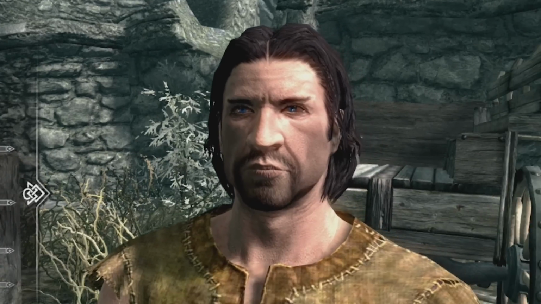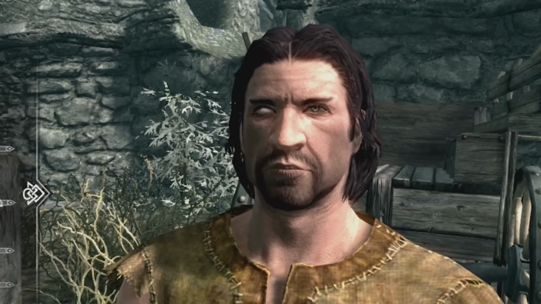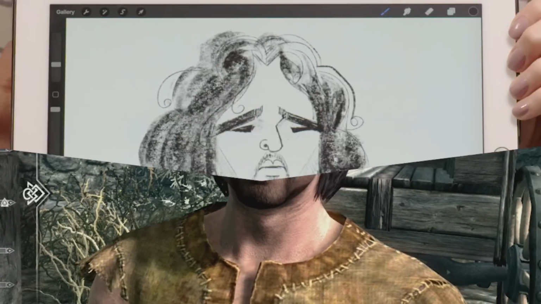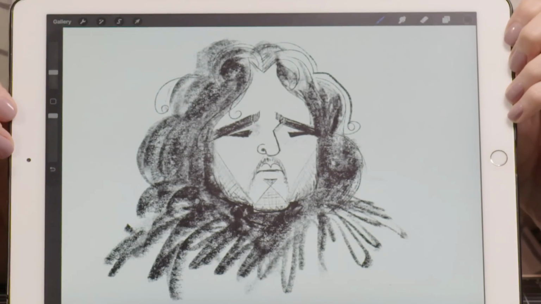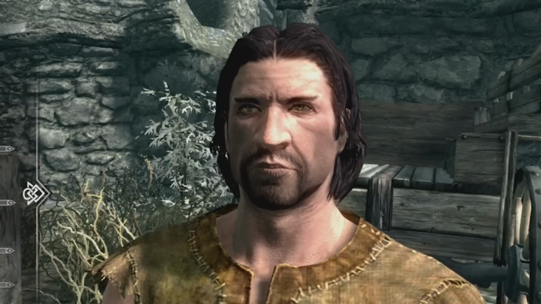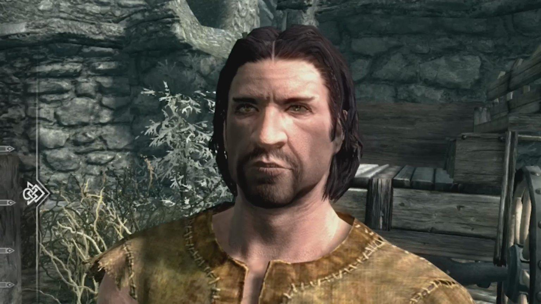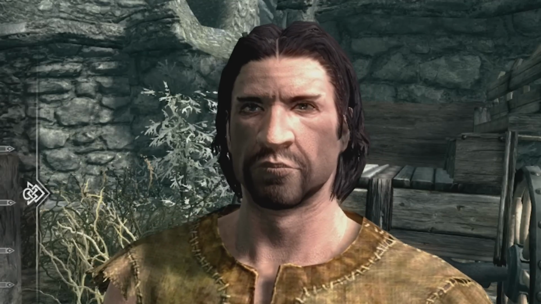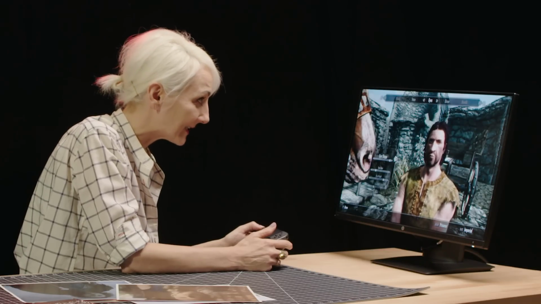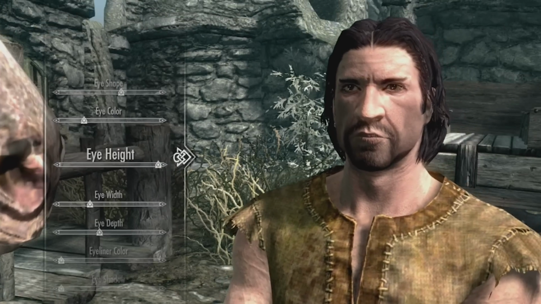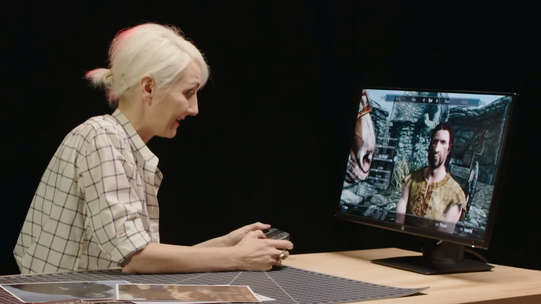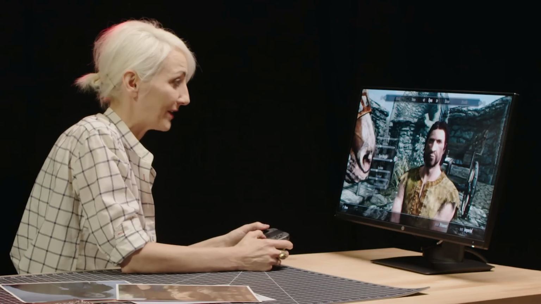Let's go to eyes. Okay, there's got to be just brown. I'm gonna leave it there. In the sketch where I really just abbreviated his eyes to these two triangles, like slits, these eyes are really articulated and you can see bags and lashes and whites. So this is gonna be a lot more realistic. And I'm gonna try to find a close approximation. Eye height, we're gonna tuck him way up under the brow because he's got a really protruding brow bone.